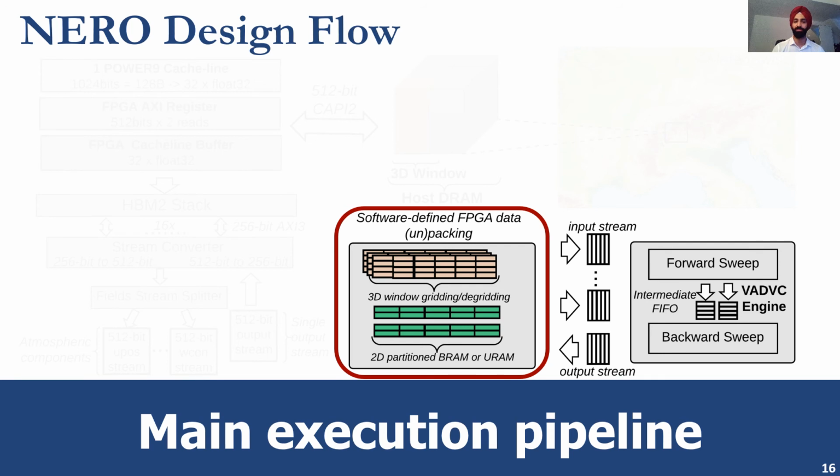We make use of memory reshaping techniques to configure our memory space with multiple parallel BRAMs or URAMs. We form an intermediate memory hierarchy by decomposing or slicing the 3D window data into a 2D grid. This allows us to bridge the latency gap between the HBM memory and our accelerator.